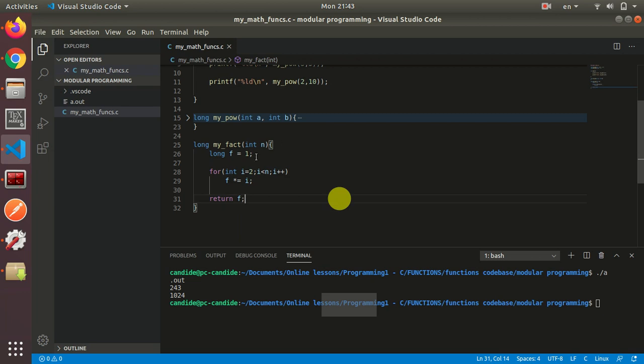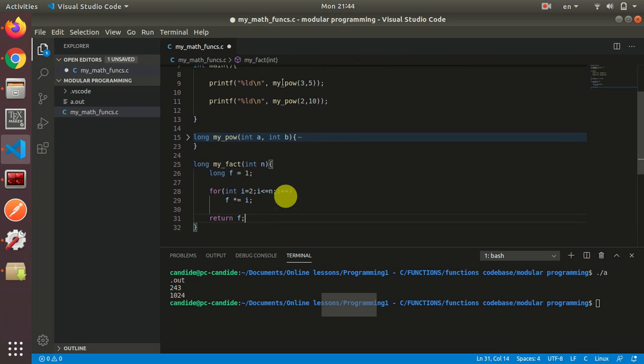But what if it is 2? You see, it will not start either, it will return 1, which is wrong. What should I do? I should put is equal to, so it will not be strictly less than n, but less than or equal to n. So I believe now this is going to work.